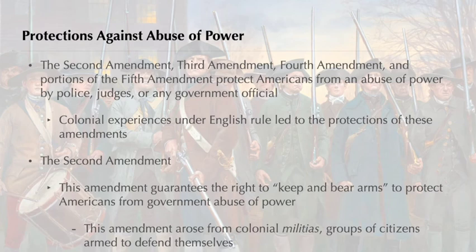The Second Amendment deals with the rights of citizens to own guns. The amendment states, "A well-regulated militia being necessary to the security of a free state, the right of the people to keep and bear arms shall not be infringed." When this amendment was written, the American Revolution was fresh in the minds of citizens. Americans remembered that militias, or groups of citizens armed to defend themselves, had played an important role in achieving victory over the powerful British. Now that the United States was forming a strong government of its own, many people felt this amendment provided a vital protection against abuses of government power.